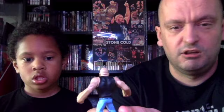Next up, we'll go from one of the bigger ones to possibly the smallest one. This is from a two-pack of the Rumblers — it comes with a Rock figure in the pack. Not been able to pick up a mint-on-card one; this is the only figure in my collection that's out of the packet. I think there's a Best of the Attitude Era figure that comes in this attire as well by Mattel, which we'll have a look at later. A little mascot-type figure — I quite like that one.